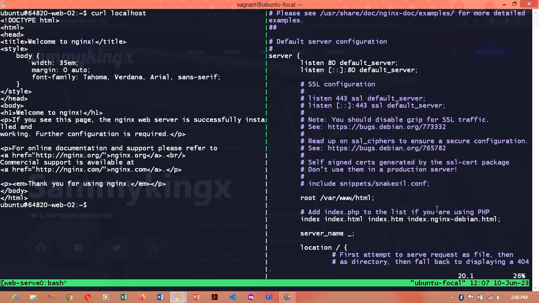Meaning, let's assume somebody is already connected to your particular machine. When you do Nginx restart, those connections are going to be dropped automatically, and then Nginx will restart. That's what they call a forceful restart, right?